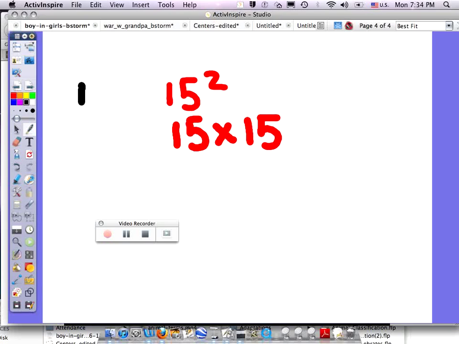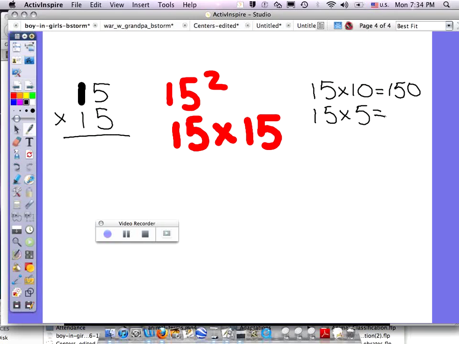Why is it so big? 15 times 15. Say you can't do that. Then you would think about it, and I'll show it here on the right. 15 times 10, which equals 150. And it might be even faster doing it this way anyhow. But it's not 15 times 10, it's 15 times 15. So you need to multiply it by 5 more than 10. So 15 times 5, you might have to actually do 75. So it's 150 plus 75, that's 225. If you know how to multiply, then you would do it over here.